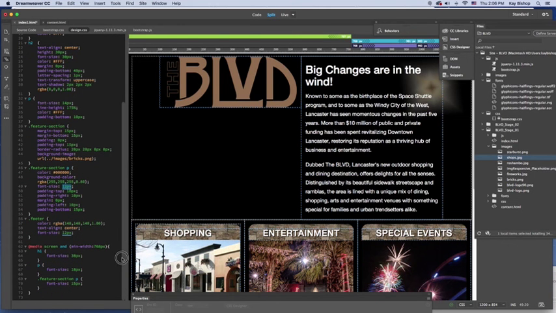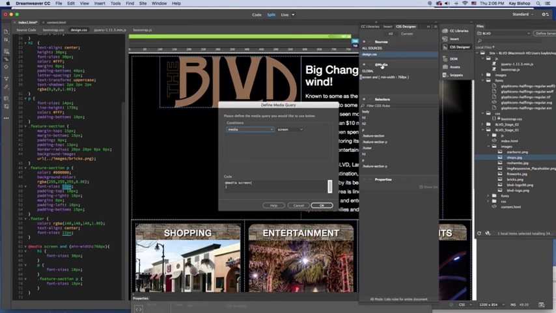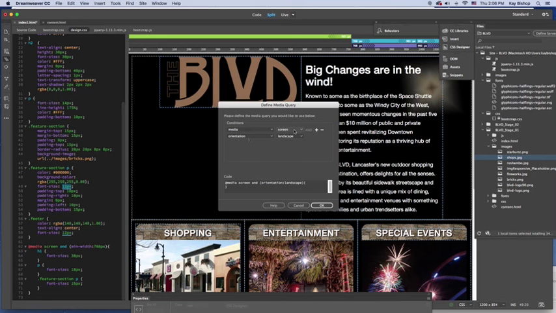In the CSS Designer panel, select the design style sheet and then add in the Meet at Media query section. We're going to define the conditions in which the selectors in the query will apply. Click on the Add plus button, leave the media at screen for the first condition, and then for the next condition, select min width of 768, hit tab, and click OK to create the media query.